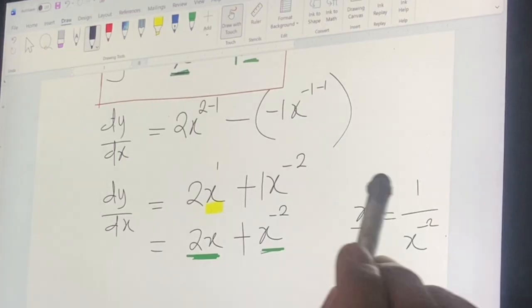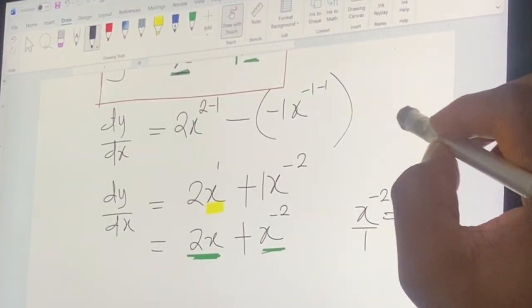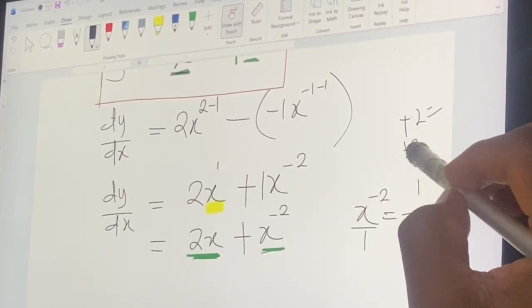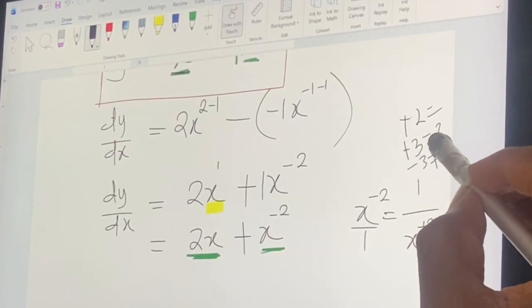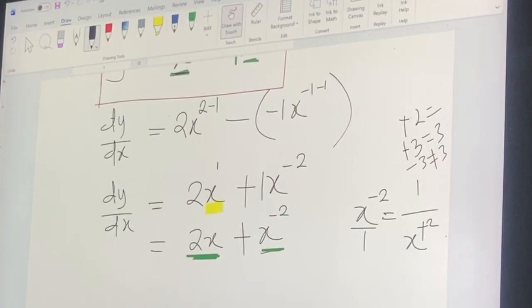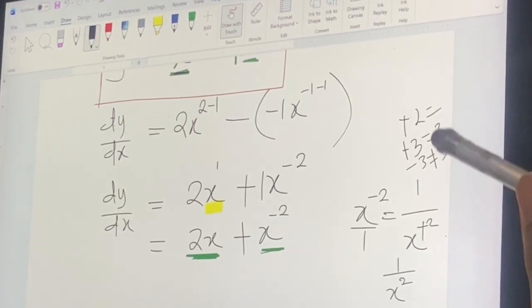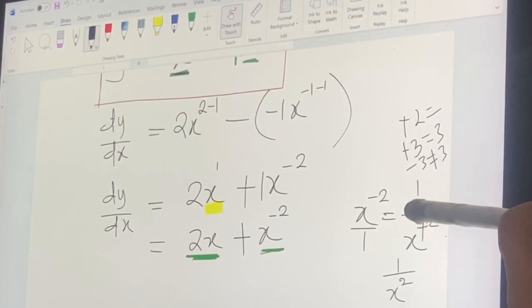So raised to the power of plus 2 here, which is 2. So in mathematics, if you have plus 2, it is the same as 2. If you have plus 3, it is the same as 3. But if you have minus 3, it's not the same as 3. So you take both the sign and the number. In terms of the positive, you can take only the number. So I will have this to be 1 over s raised to the power of 2. Please take note. So whenever you are taking anything from numerator to denominator, you introduce 1 over s raised to the positive of the power.